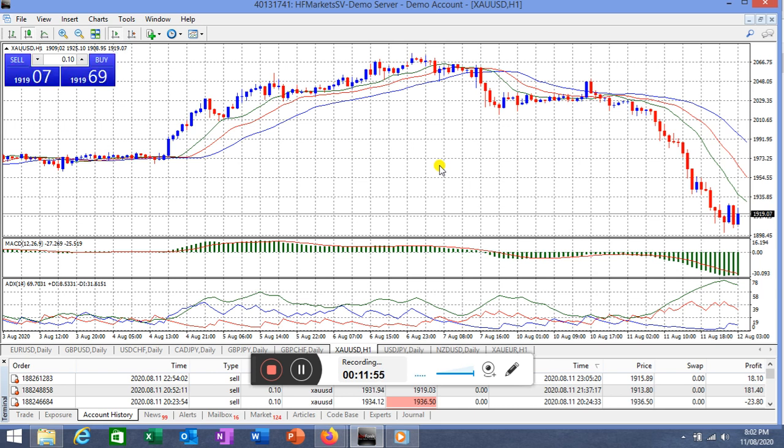It's not for the person with a weak heart, right? But once you have your fundamentals correct, you work out your lot size so that you're not risking too much. You're not going to blow up your account, because if you do it wrong, you can blow your account in one hit, one trade, right? So don't go for the big trade. You trade as normal. Use all the fundamentals.